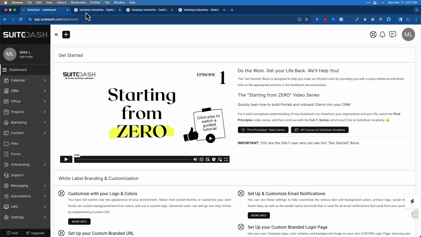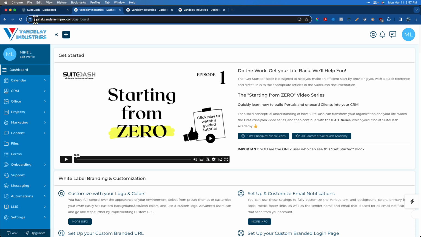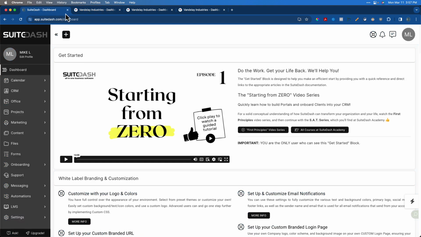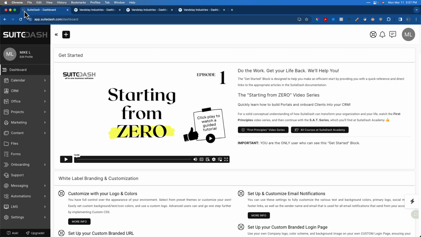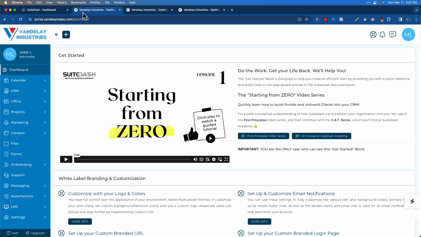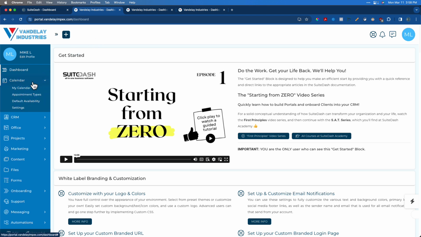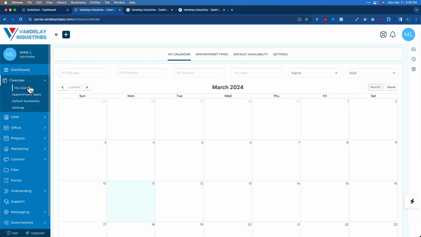But now let's look at the new white labeled version, and look, here's a custom URL that's in place. Custom logo, custom colors. There's a different font. If you'll see, even the font is slightly different. This is a custom font. You can look at the favicon, which is right here where my cursor is. The old SuiteDash favicon is here. Here's the new favicon. And all the way down to the login screen, which we'll see here in just a second. And you'll notice that the custom colors have been used and taken throughout the platform so that when you set the custom colors, they'll be adopted.